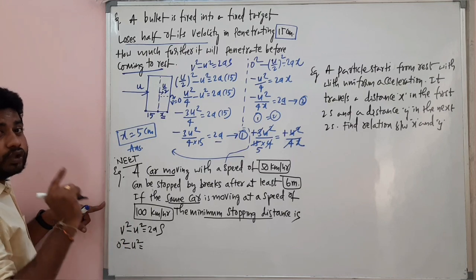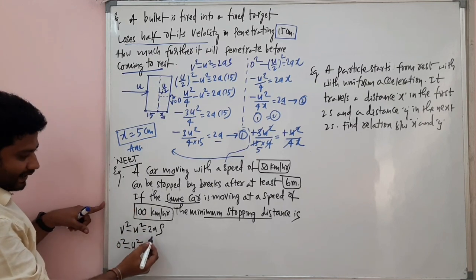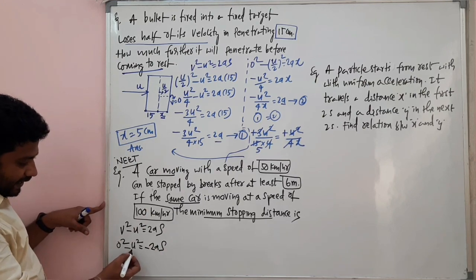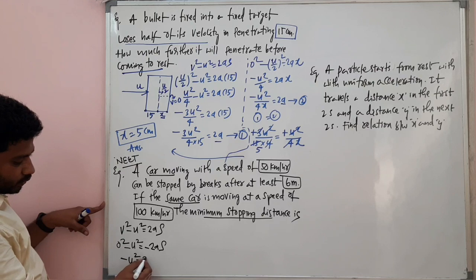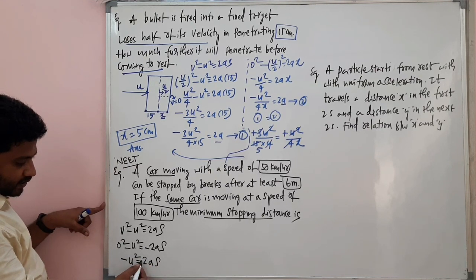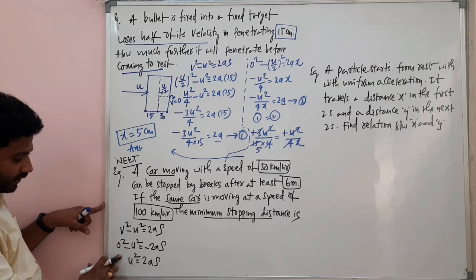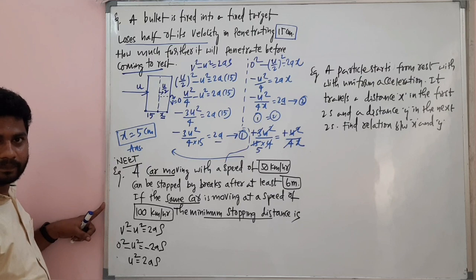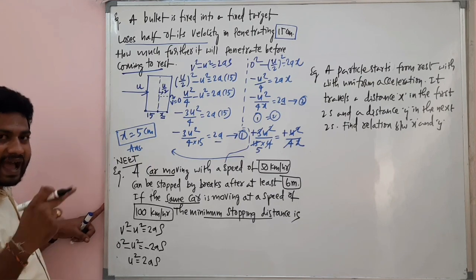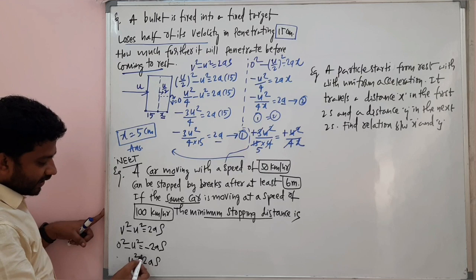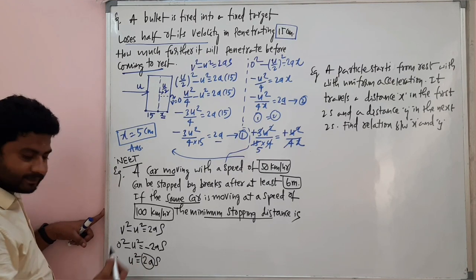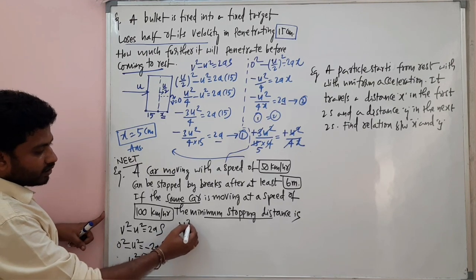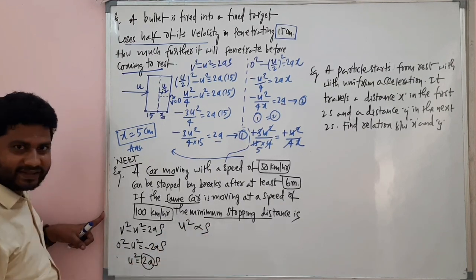But in this case, when you apply braking force, this is called retardation, that is minus 2 into a into s. So I can write minus u square is equal to 2as minus, so minus minus cancel, it's u square is equal to 2as. Alright? As the car is same, the mass of the car is not changing. Understand? As the car is same, the same retarding force you can apply. So then this is constant.